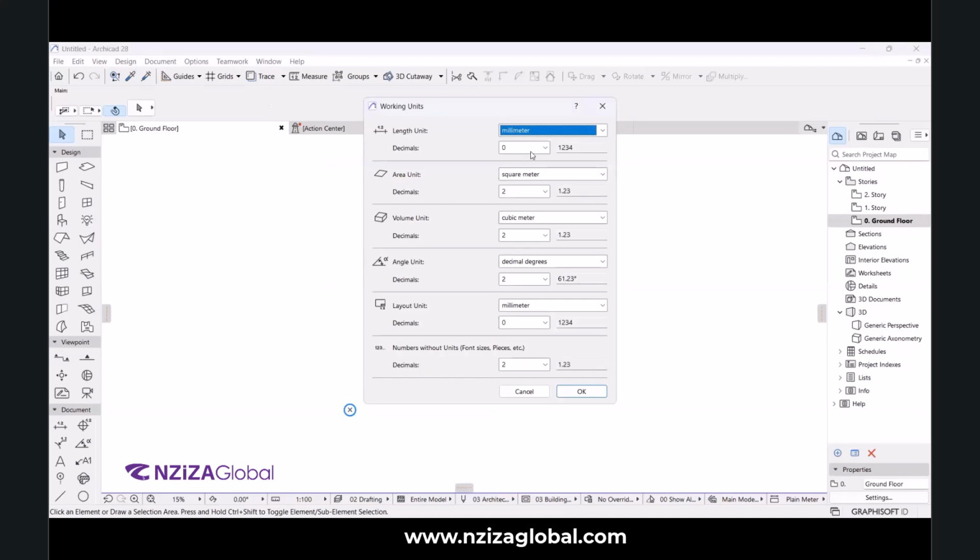This is in millimeter, and as we were advised yesterday, the Tanzanian market works in millimeter, so I will leave layout units and length units in millimeter, and I will make sure everywhere else it has 0 decimals, and I'll click OK.